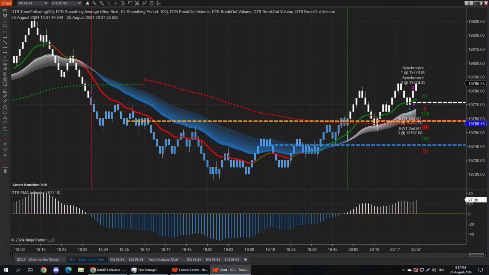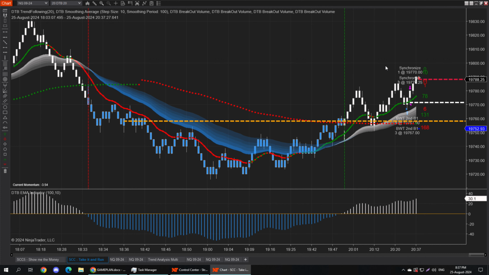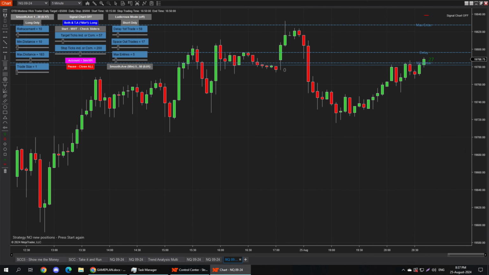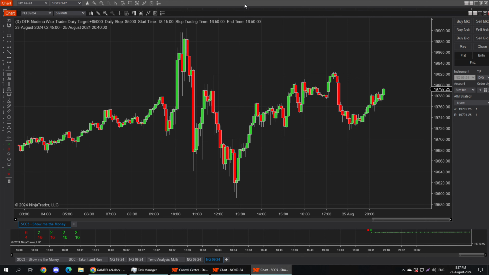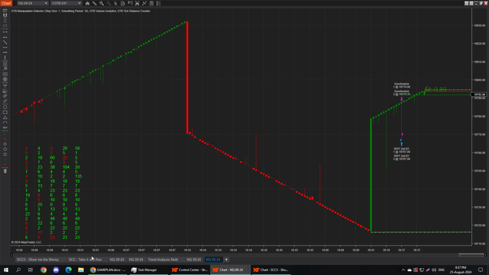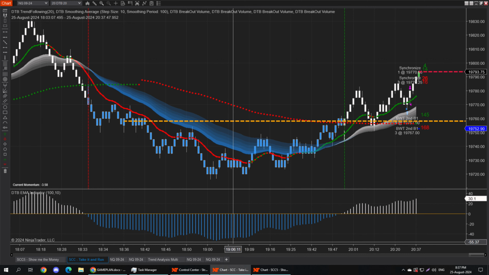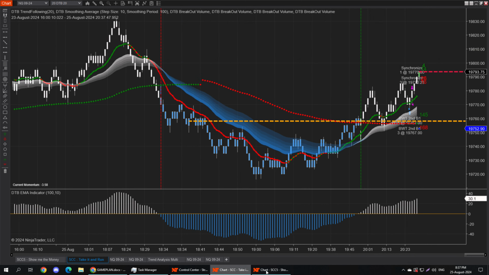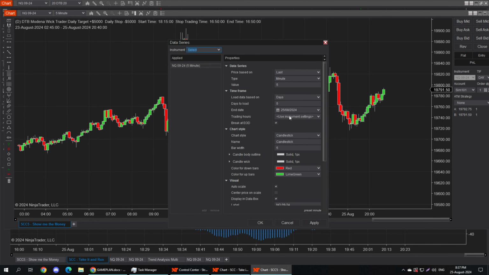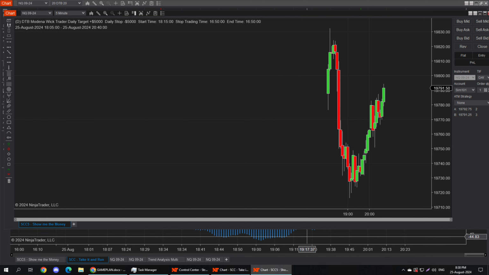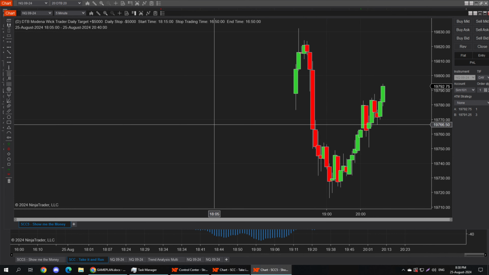And they're great. But I also want you guys to look at a signal chart like this. Last week we had a chart like this. If I move to a new window, it can literally be any of these signal charts over here. So you could have this set up, and then you could run your Medina wick trader strategy on this chart while you're looking at your signal chart. So I'll just quickly load it on here.